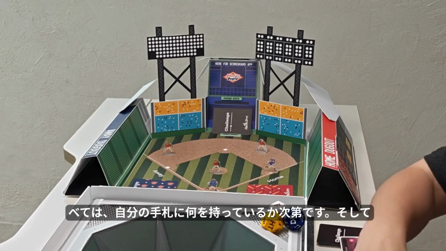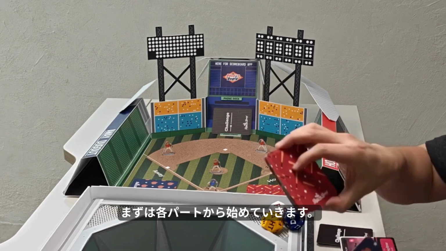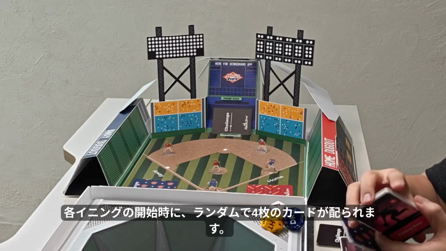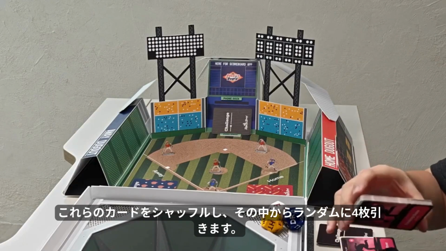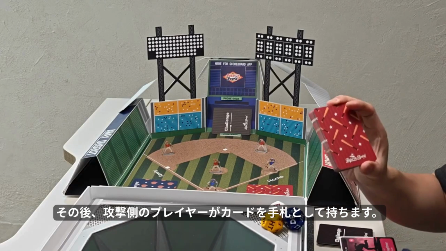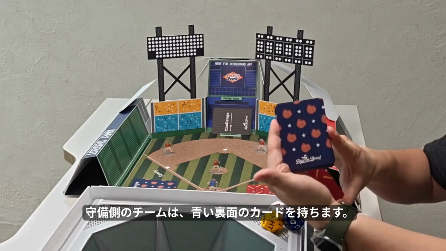So it all depends on what you're holding. And we start with these cards. At the start of each inning, you are assigned 4 cards randomly. So you shuffle these and pick up 4 at random. And then the offensive player has the cards with the red back, and the defense team has the cards with the blue backs.